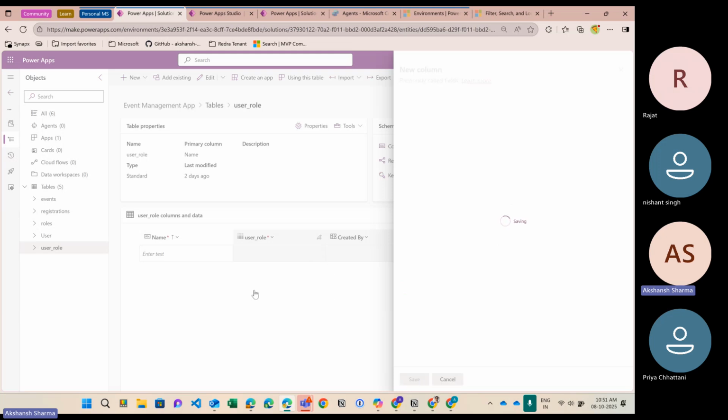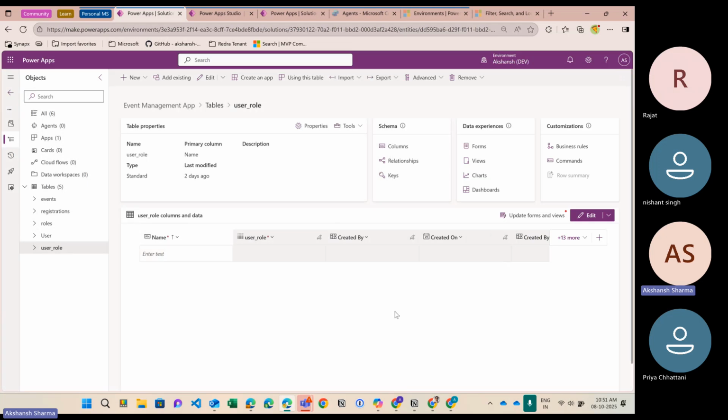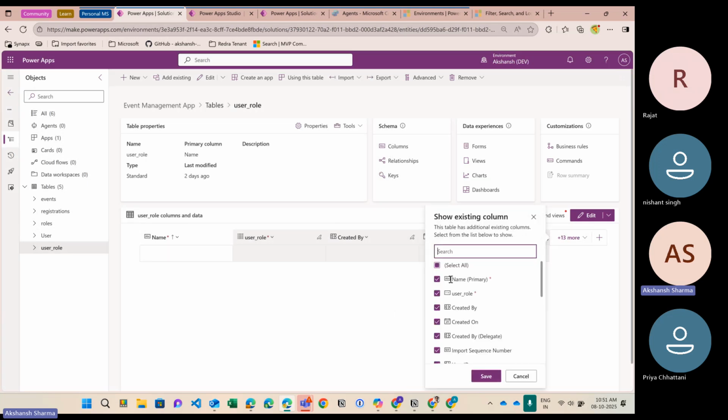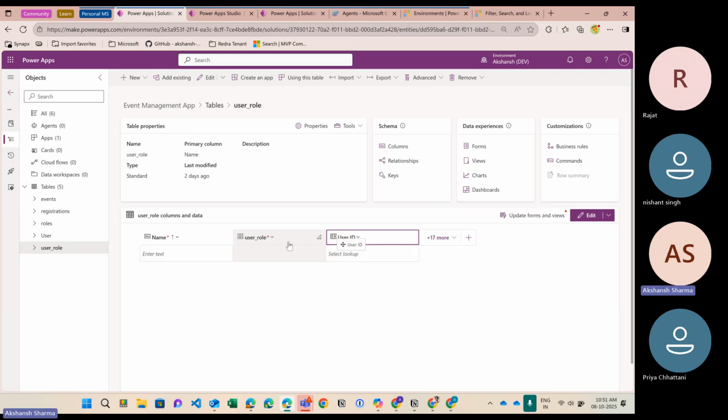And then we need a role ID so that we know this user has this role, because one user can have both participant and organizer, and let's say an admin role as well, if we had to create that role at some point. Okay, perfect. So we have user ID.